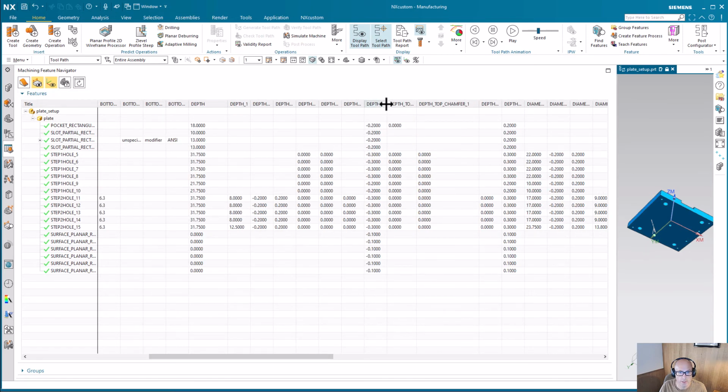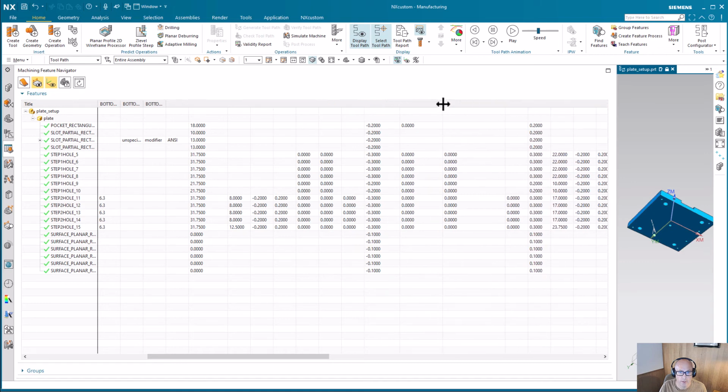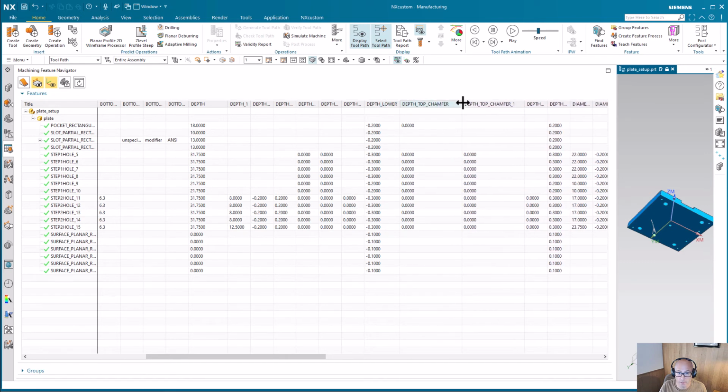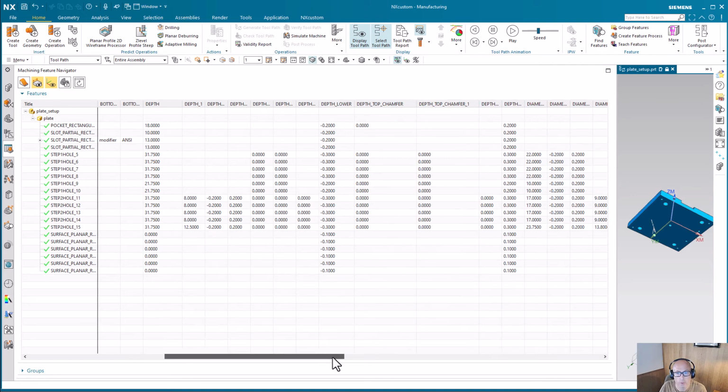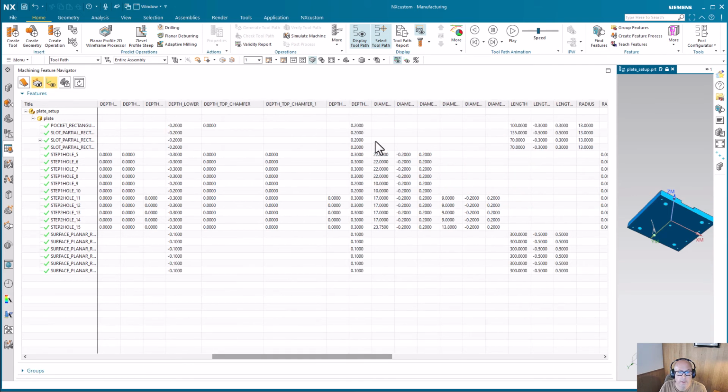feature information, depths of chamfers. If it's a stepped hole, meaning like a counterbore hole, it'll find the depth of the counterbore and the hole. It's easier if I get this into Excel to kind of see. So I can right click this and say export to spreadsheet.